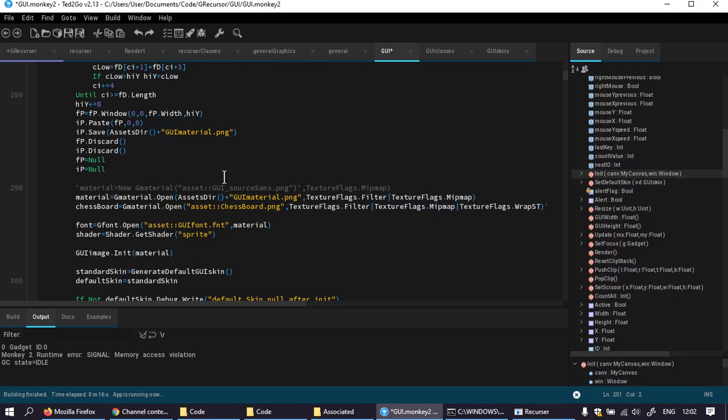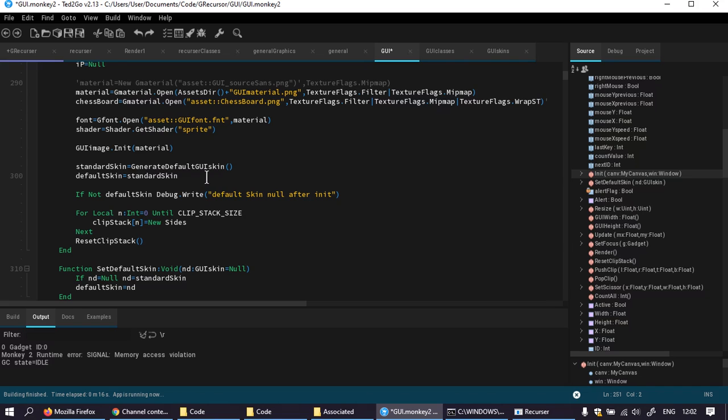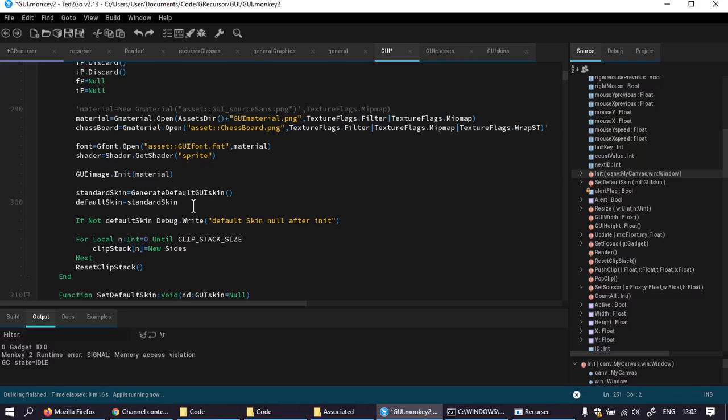What have I got? I generate the default skin down here. I generate the default skin down there, but I don't think I need to. I think the skin is just a bunch of information. It's not relying on the materials, the fonts, or anything.